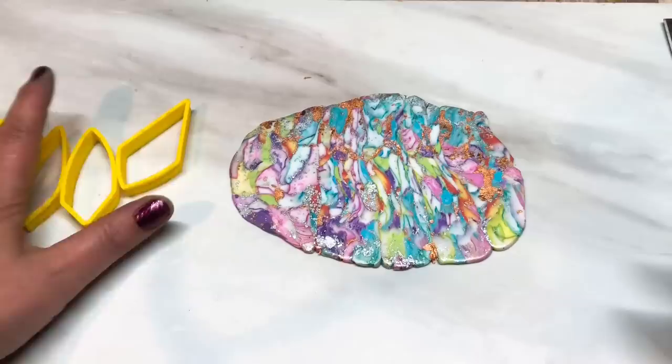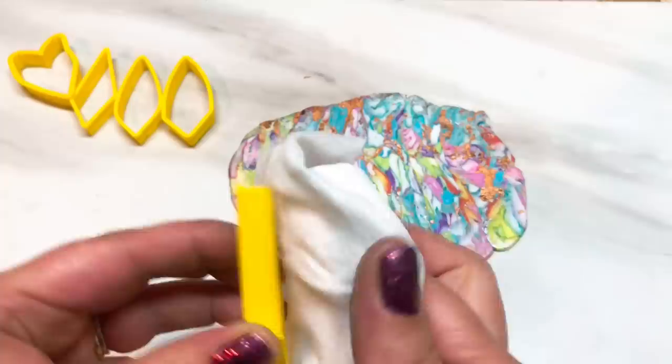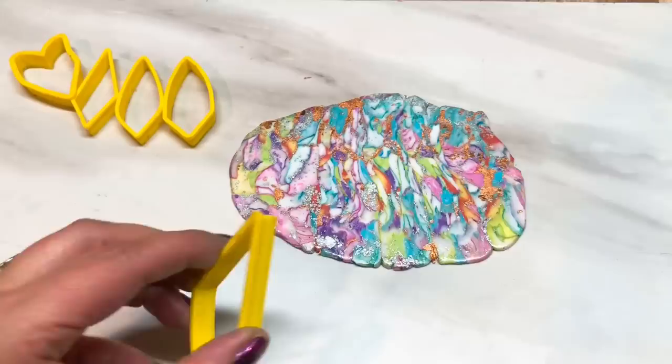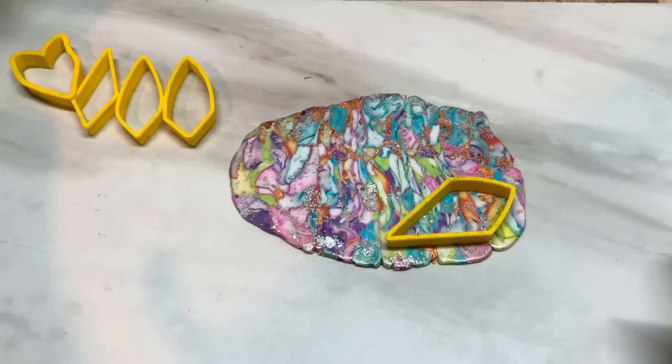All right, so I've got my slab. I'm just going to get a wet wipe and let's go with this one first. I love this shape. And I'm just hoping the clay isn't as sticky as it was. Find a place that looks good to you and cut it out.